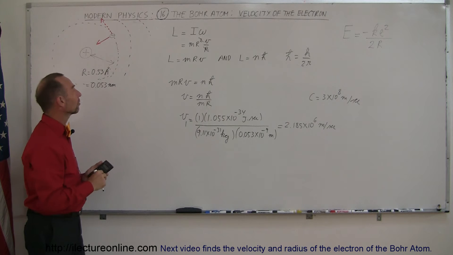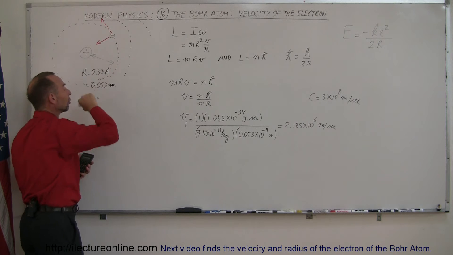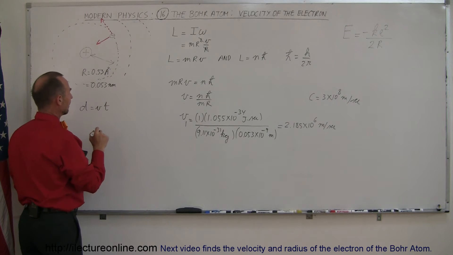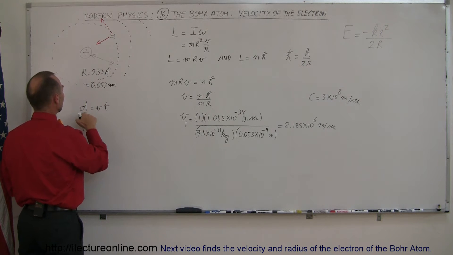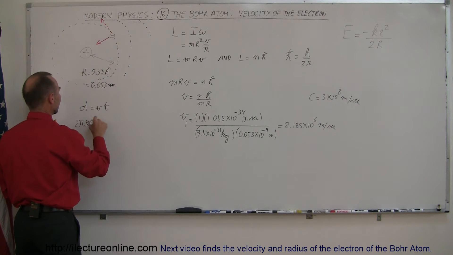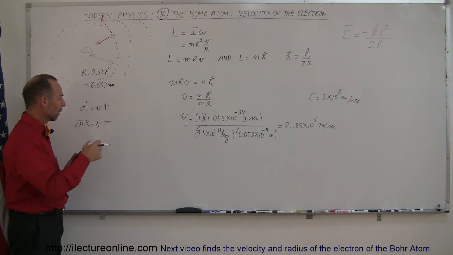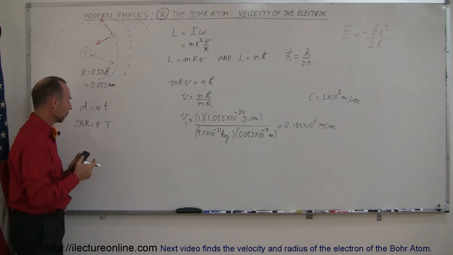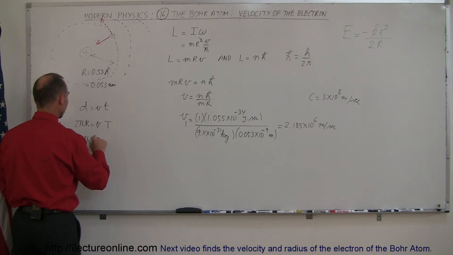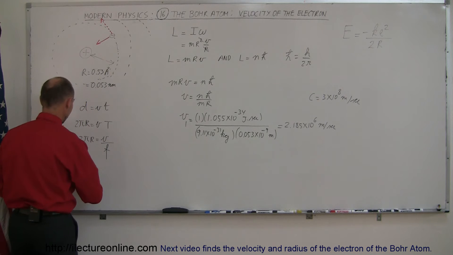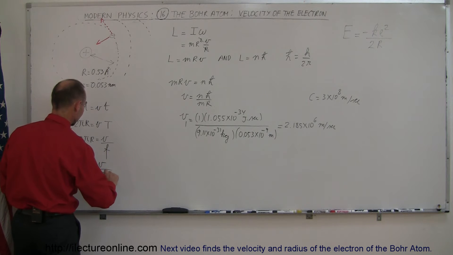So, just for the interest, how many times per second does an electron travel around the nucleus of an atom like that? All right, we know that distance is equal to velocity times time. In this case, the distance would be the circumference, which is 2πr, and the velocity which we just figured out, and the time of course would be the period of one revolution. And of course, the period is inversely proportional to the frequency, so we can say that 2πr is equal to the velocity times 1 over the frequency. And so therefore we know that the frequency, the number of times that the electron goes around every second, is equal to the velocity divided by 2πr, which is the circumference of the orbit.